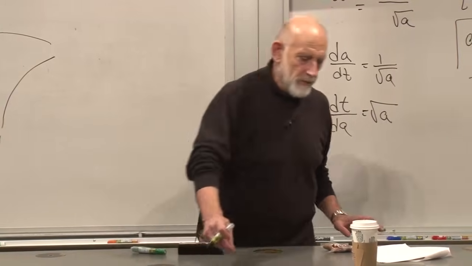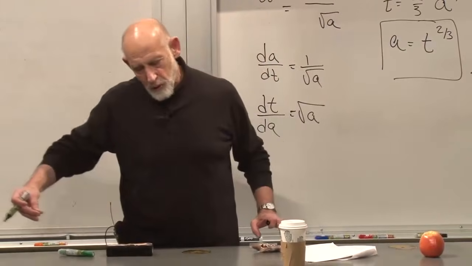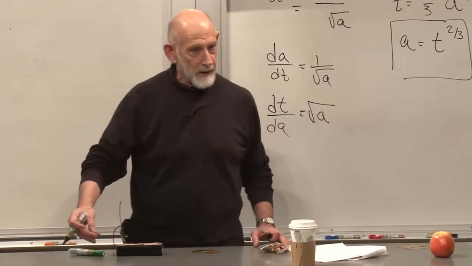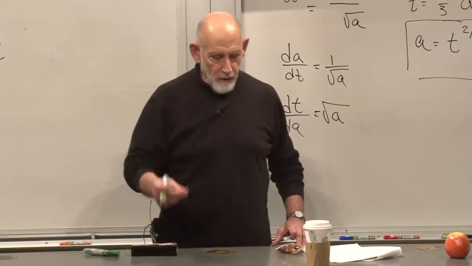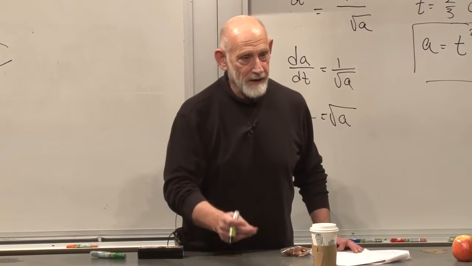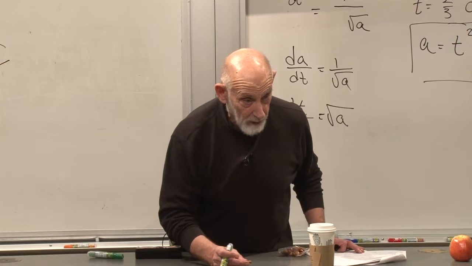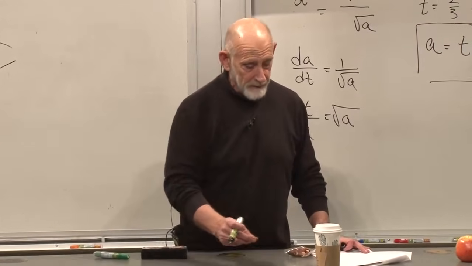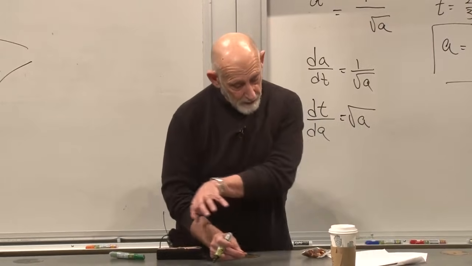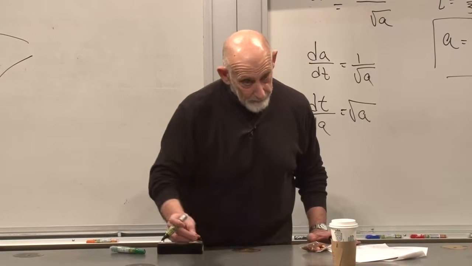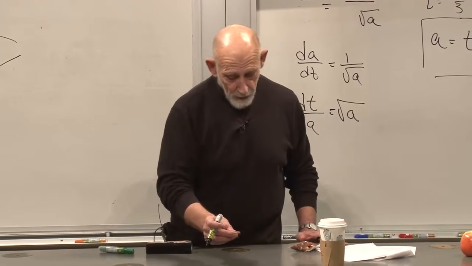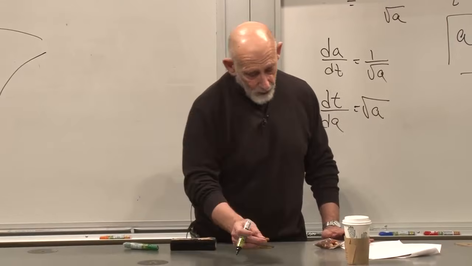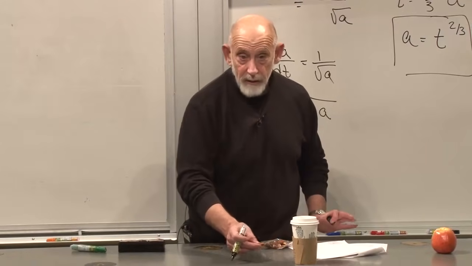Let's ignore for the moment moving in orbit. Let's assume we know that the rock is moving radially. There's one thing we know for sure, that it's not standing still. It may be momentarily at rest. It might have come up and stopped, but it's not going to stand still. It's accelerating back toward the planet. So it could be going out and decelerating, or it could be going in. You can't tell from the equation.